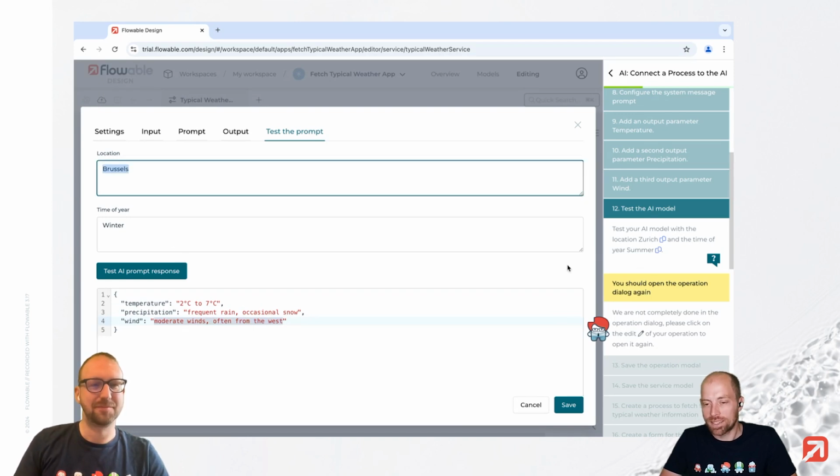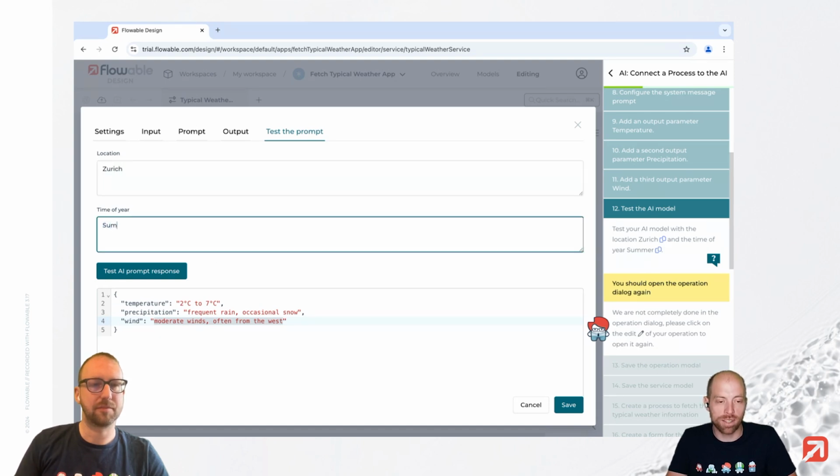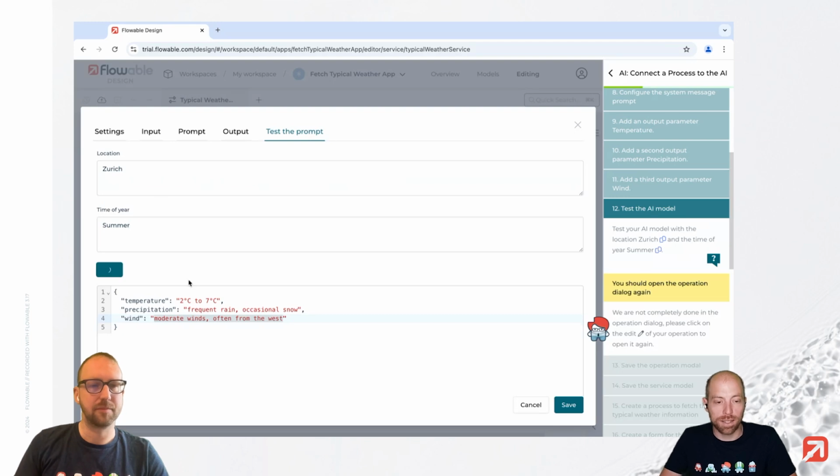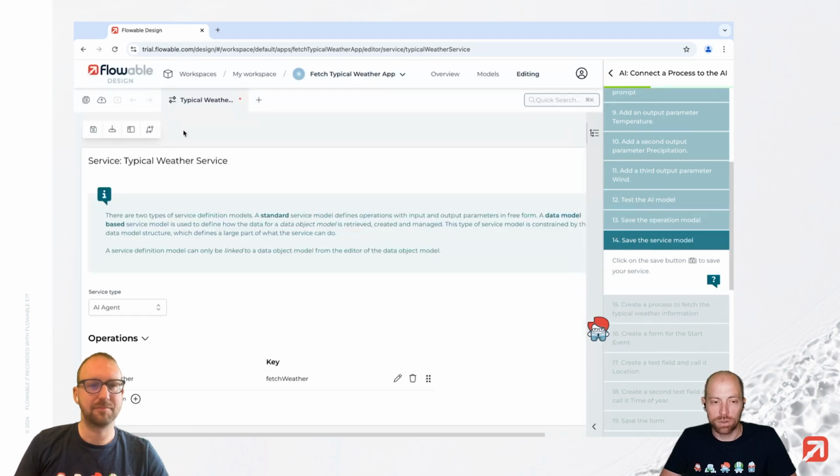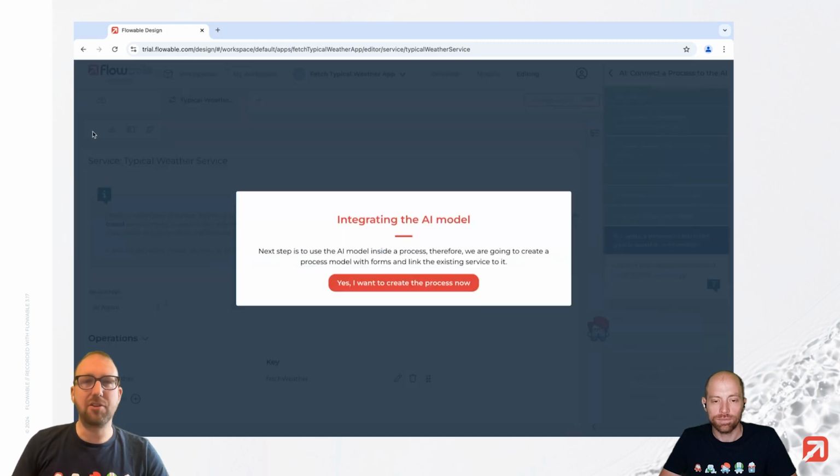Yeah, so we have that one. When you complete the exercise, obviously there are other elements which you need to do. For example, it's Zurich and summer. That's probably slightly better weather than what you expected. And now that exercise is completed, and we have here also occasional rain showers. So with that, we have now done 2 steps from our tutorial. Cool. And we have shown you a basic AI functionality. Yeah, I would say go out and register for the cloud and play with it yourself, right? There is really nothing stopping you. It's really easy to get going and just try all the things we've been showing.